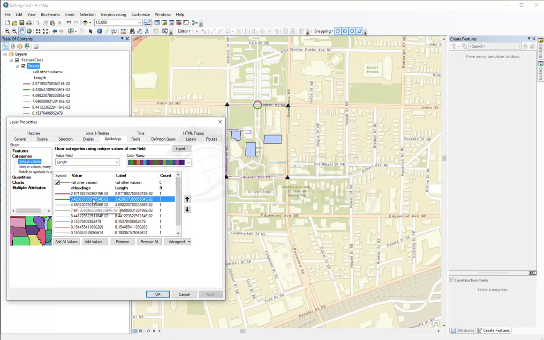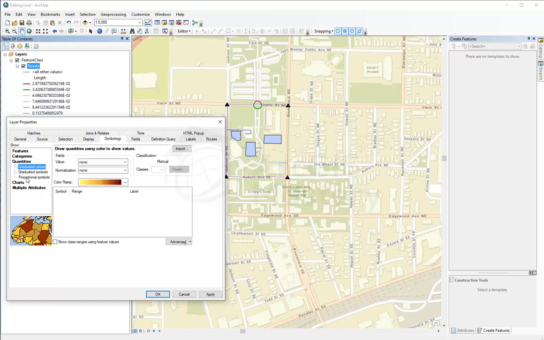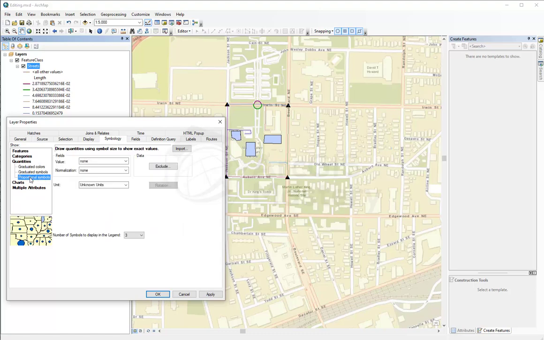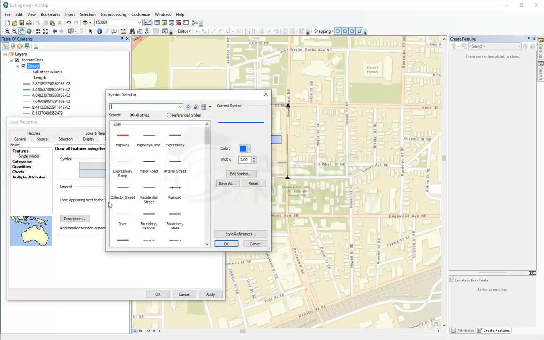So for example, you can use this when you have streets longer than 1 mile, they can be in green, or shorter than 1 mile, they can be in red. You can do this through here. And we have so many other options here that you can review and try and play with to see what difference it can make to your map. I'm going to go back and return it to its default one.